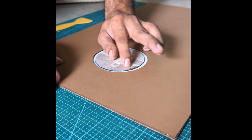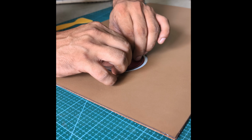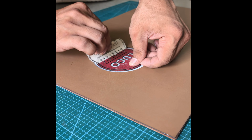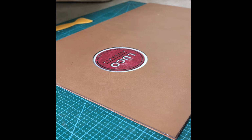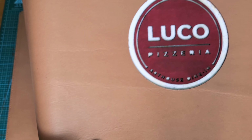Remove the protective film. There we got our final product after some stitching.